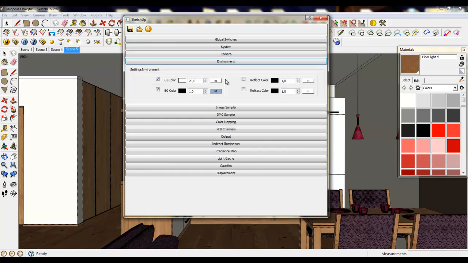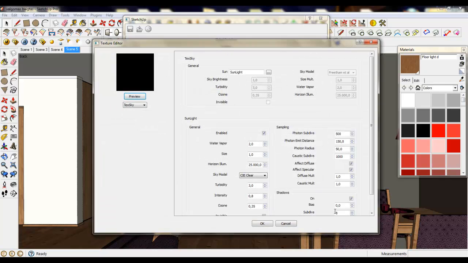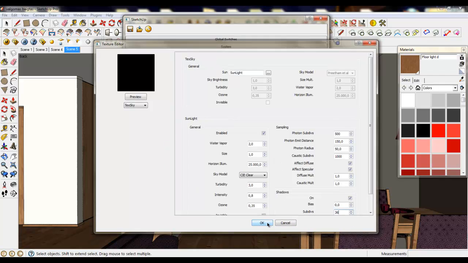And environment, so go there, go on BG color mapping and type in, I am using 36 subdivs of shadows in text, sky and sunlight.